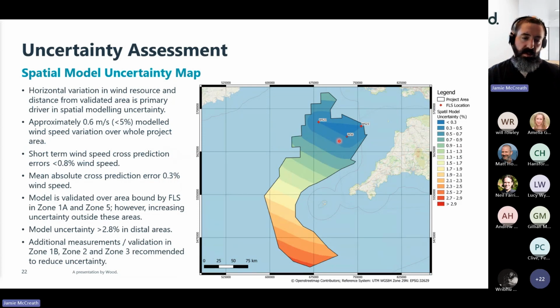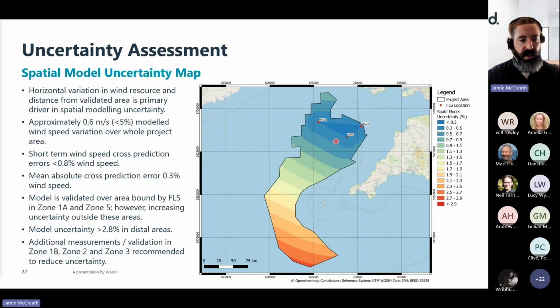As you saw in the previous slides, there's a higher wind speed in these northern areas and lower wind speeds in the southern areas, but generally over the full area, the variation in wind speed is actually fairly low, at less than 5%. So it's roughly about 0.6, 0.7 meters per second. So it's actually reasonably low, although it does look severe when you see the red to blue color ramps in the previous images.